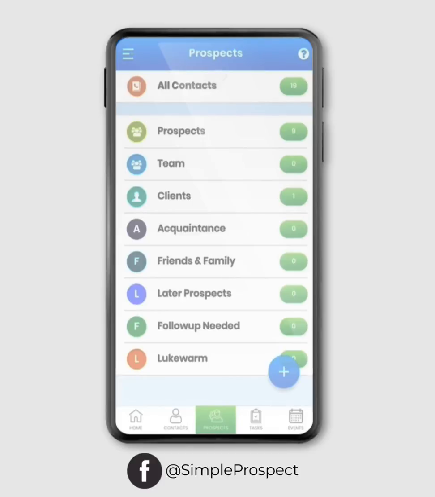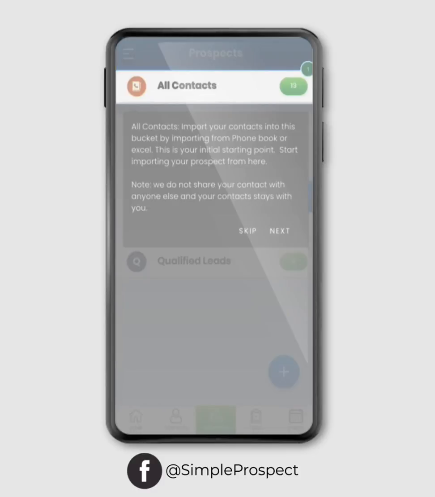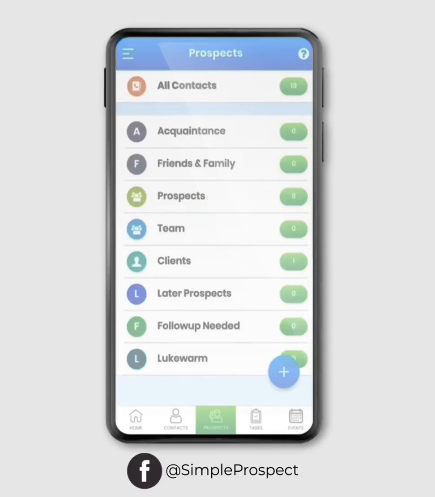And also you can drag and drop. So what I mean is, if you don't like the order, you can always put them in different orders as well, like this. You can just press it and move it there. If you need some help, there is some help on the top as well. So that's about it for the Prospects tab. Now let's go to the Task tab.